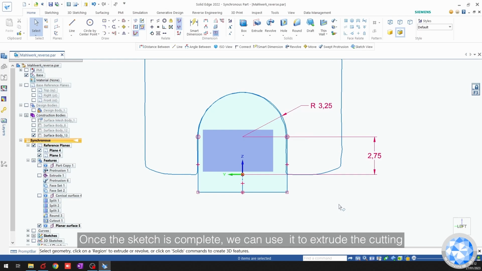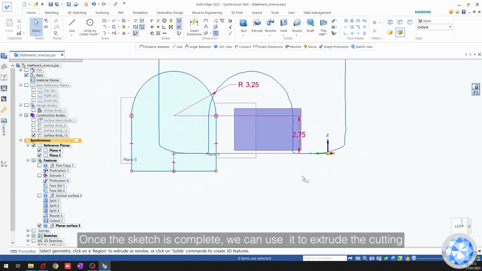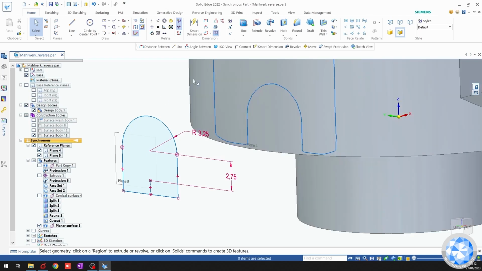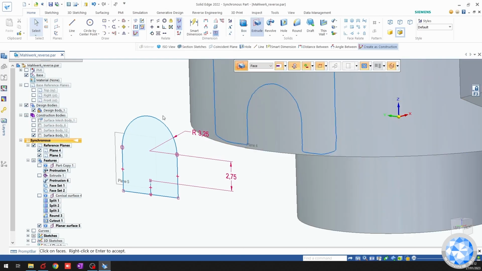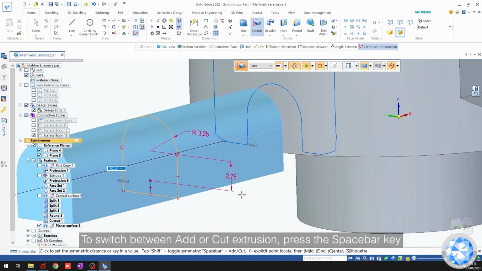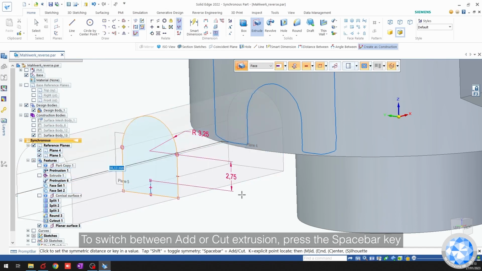Once the sketch is complete, we can use it to extrude the cutting. To switch between add or cut extrusion, press the spacebar key.